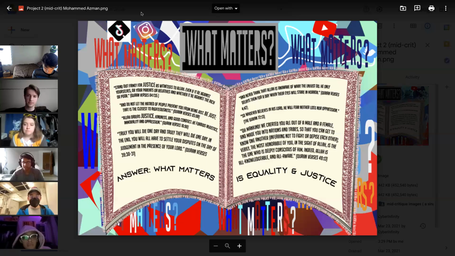I think in the book there's a lot of space not used. You have the answer, what matters is equality and justice. I feel like that could be moved down to the bottom of the book, and then you'd have more room for that text to be legible. And I think the social media icons up top could be a little more prominent as well. What would you suggest? It would be nice if they could be glowing, but even just enlarging them a little, because with all the colors in the background they kind of fade in. If you could make the logos a bit bigger or even add more social media icons, that could help.